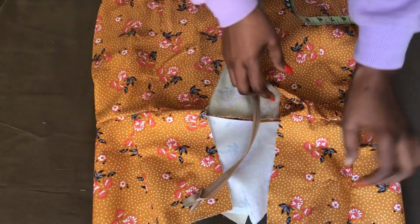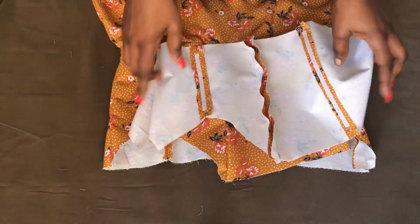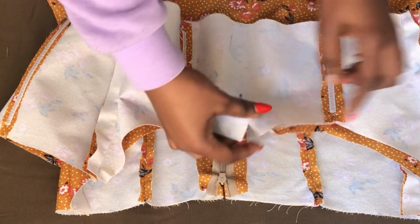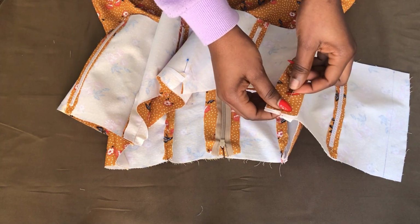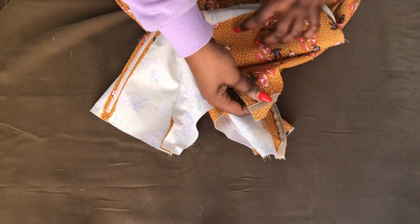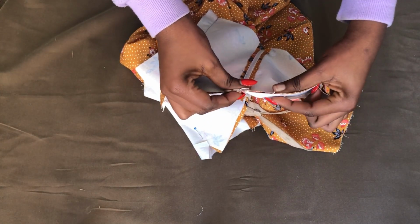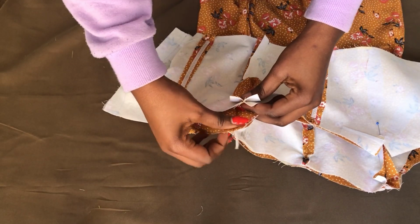So now I'll set them aside, take my dress, and attach the zipper. So this is how it looks after the zipper has been fixed. So what I'm going to do now is take the top piece with the boning and attach it to the other top without the boning. So side seam to side seam, and then I would pin the remaining part. I have to open the zipper like that and then pin it. So if everything is right, you would see that they align perfectly without any excess.